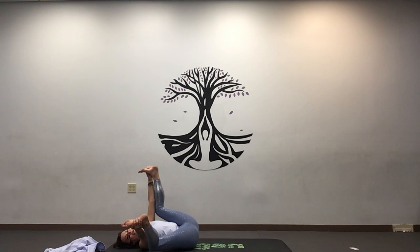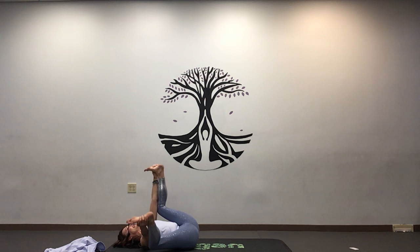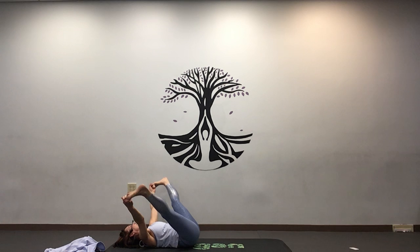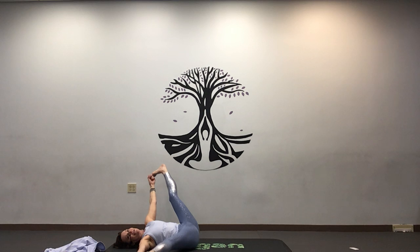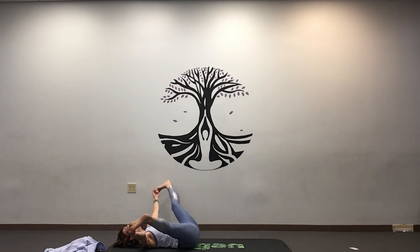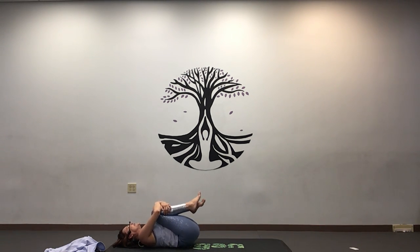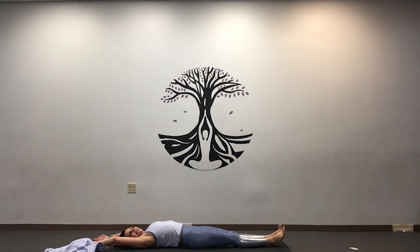Pressing the knees toward the floor, maybe rocking from side to side. This should feel really good, really relaxing. If you want to hold your toes with your peace fingers, stretch your legs all the way out and open them up, and then rock. Then just bring your knees into your chest one more time. Give yourself a big hug, and then just let your body roll all the way out onto the mat, taking a nice big stretch, flexing and pointing your feet.